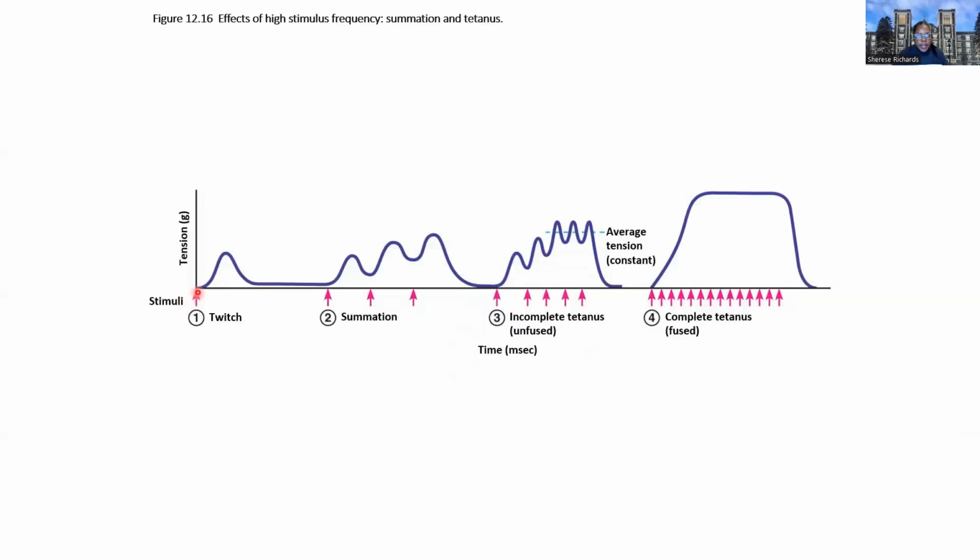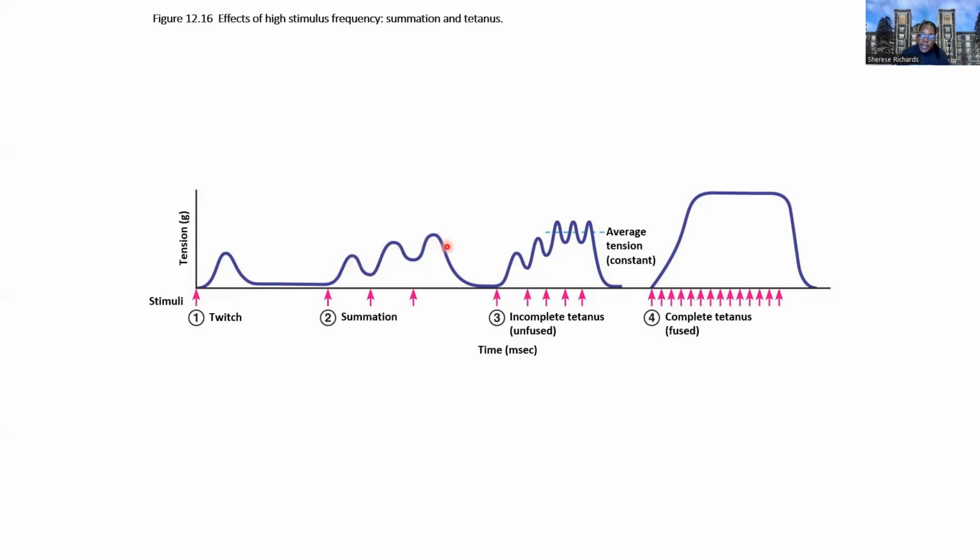So here is the muscle stimulated. Here's what one twitch represents, in other words, one action potential, right? The muscle fully recovers or goes back to rest. Another action potential comes along. The muscle contracts again. Notice that the relaxation is not complete this time, so the tension does not go to zero. And so the next action potential that comes along automatically starts at a higher tension, and so will generate more force than the first action potential. And likewise with the third action potential as well.